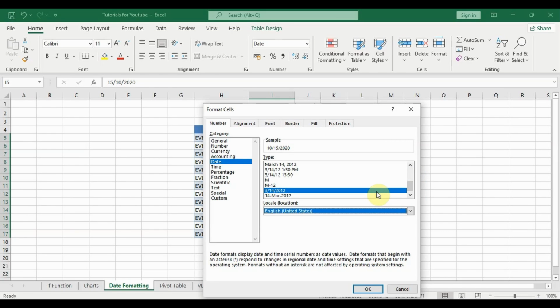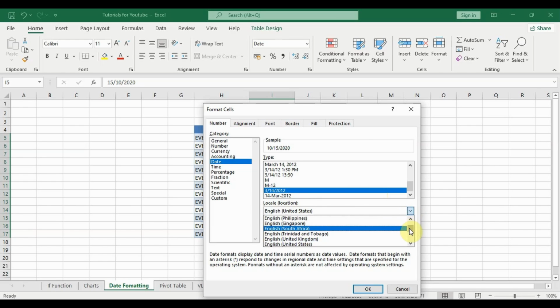So our next step needs to be to change our location, as our current location is English United States. So let's select English United Kingdom, which will provide the date format that we are looking for.